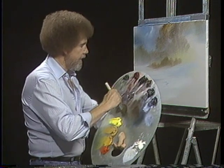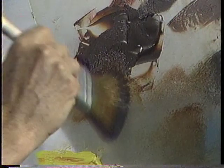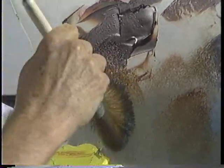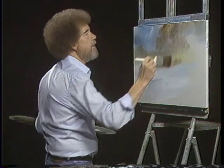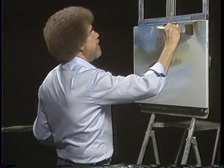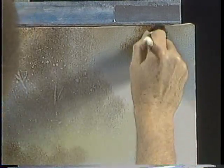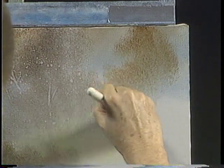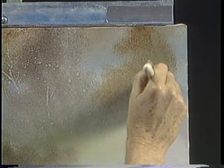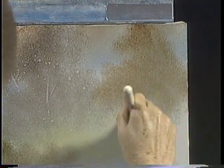I'm going to go back into that nice brown that I made from the sap green and the alizarin crimson. Just tap a little color right onto the brush. There you can see it. Very little color, very little. I know you get tired of hearing that, but if I don't say it too much, I'm afraid you're going to sock a big bunch of dark color up here and be very unhappy with me, because it takes such a small amount of color to create this particular illusion. Sometimes you want to create other illusions and you do use more color. But today, I'm trying to create softness.